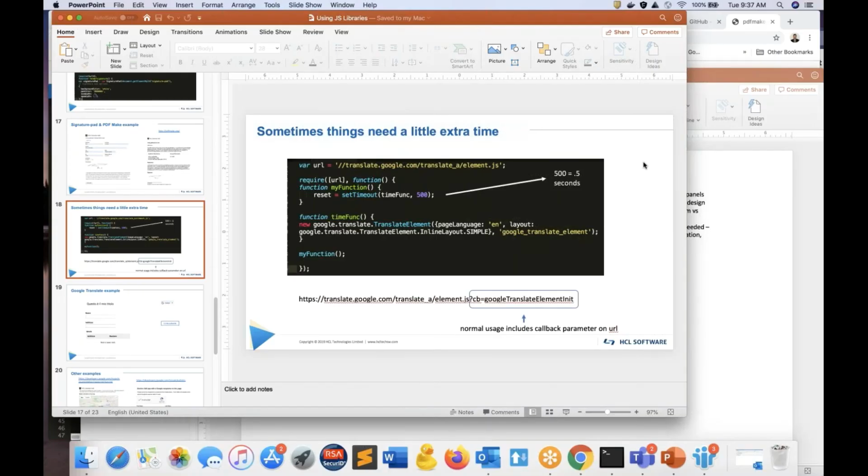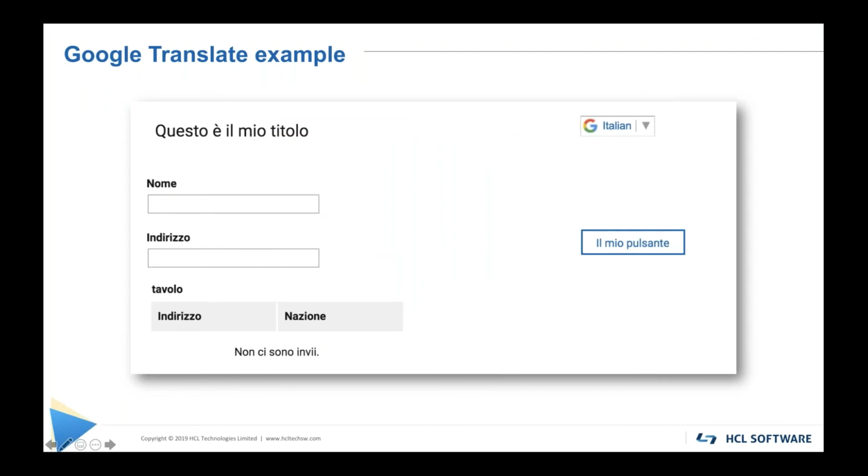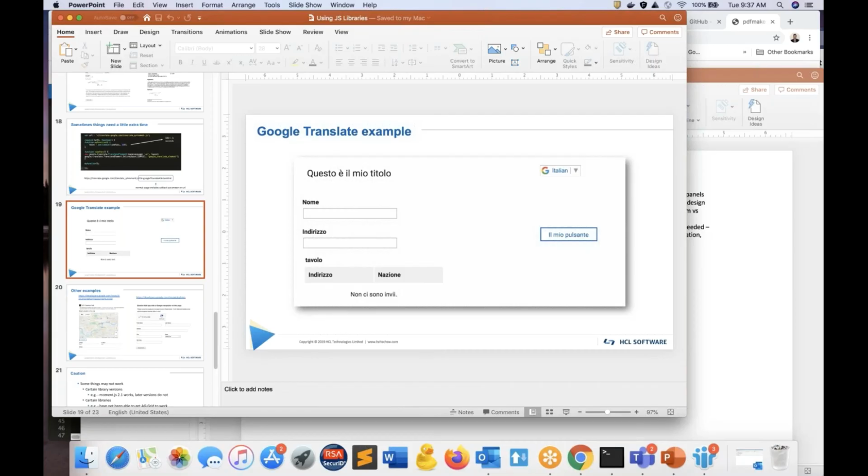In some cases, you may just benefit from the fact that the code doesn't need to be executed till you click a button or something, so you've got plenty of time for the code to be loaded. But in this case, I want the Google Translate elements to appear with the form. The idea is that they show up with the form, and it's going to translate the form into what language you last translated it into. What's cool about Google Translate is it introspects all your HTML and swaps out all of your strings with the language that you want.